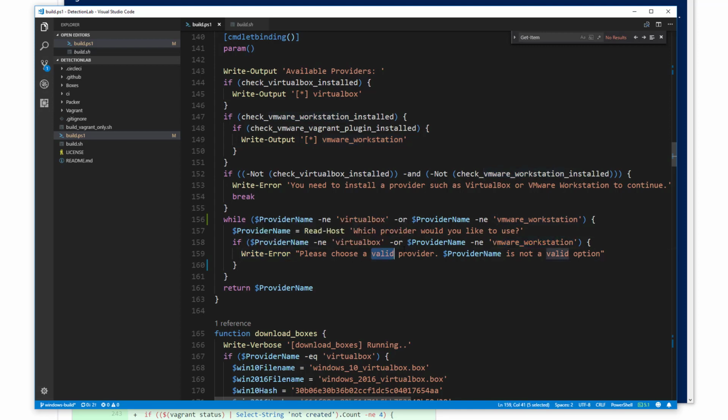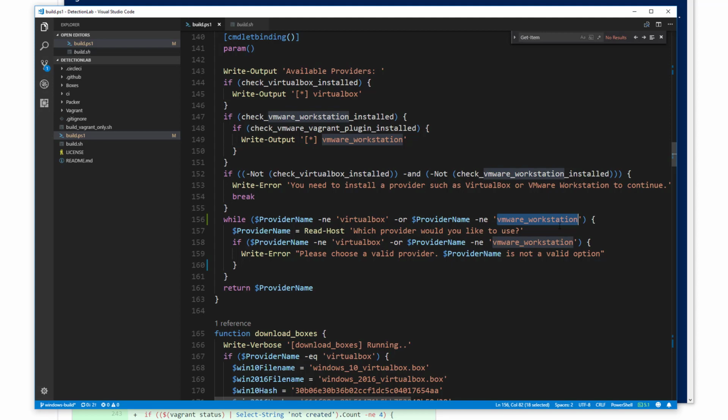The problem with this is they could specify, say, for example, they don't have VM workstation installed. We won't print it as an option, but they could still specify that string. Do we account for that much?